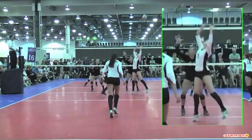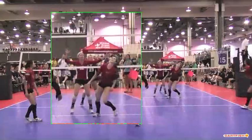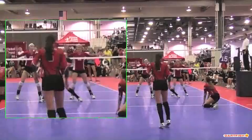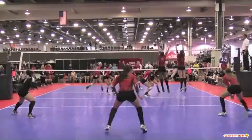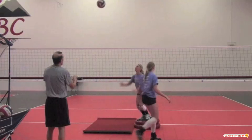Again, you'll see the setter facing, hips loaded. Now as the ball comes to her, rotating, unloading, and then loading quickly there in the hands, wrists, and arms, and delivering the set. Facing where the ball's coming from, loading her hips, going up to the ball, unloading her hands and arms, and then delivering a different set. So it's a technique that can be used with any delivery of set.